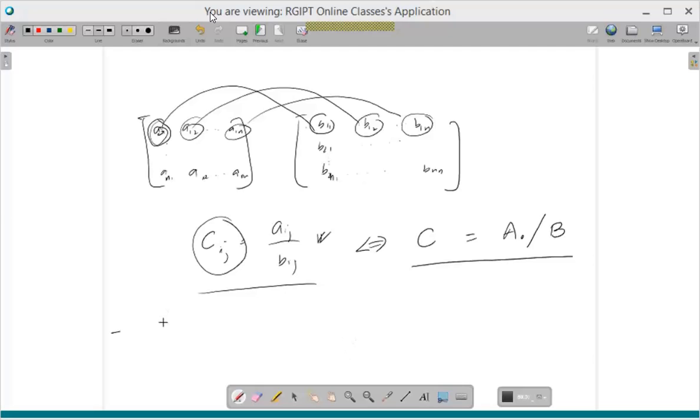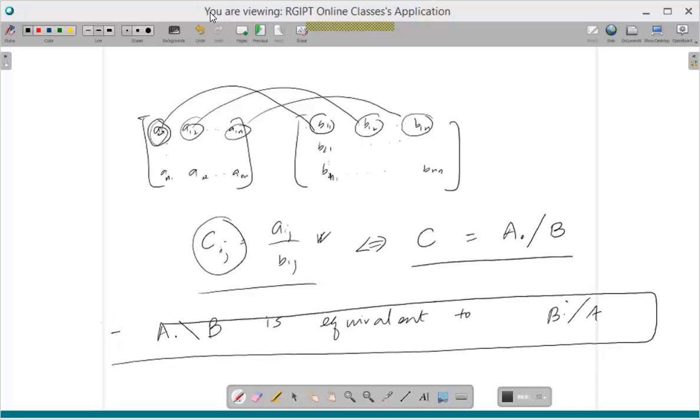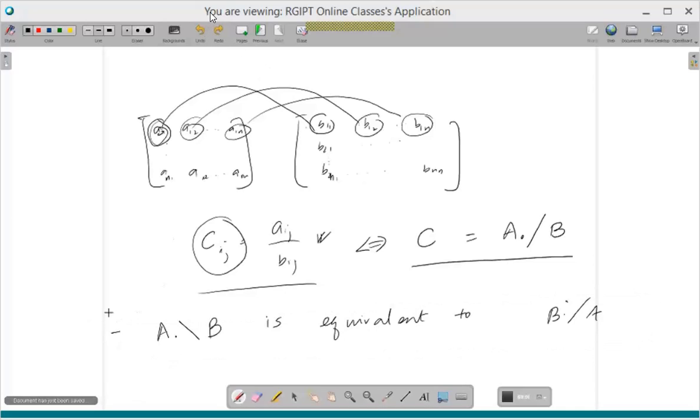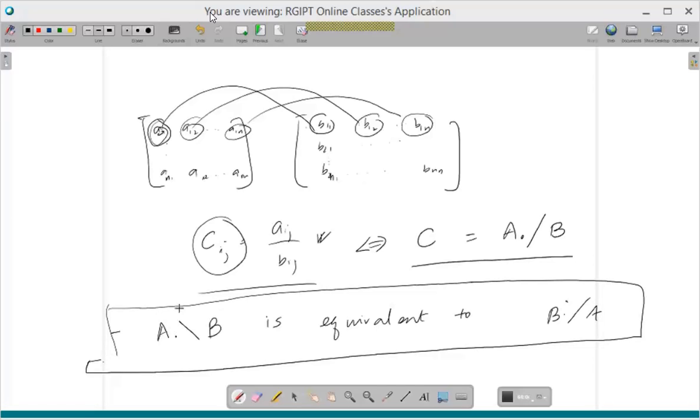One thing I just want to point out, and I'll stop with this statement: A dot backslash B is equivalent to B dot forward slash A. You just check this, and I'm going to stop with this statement today.